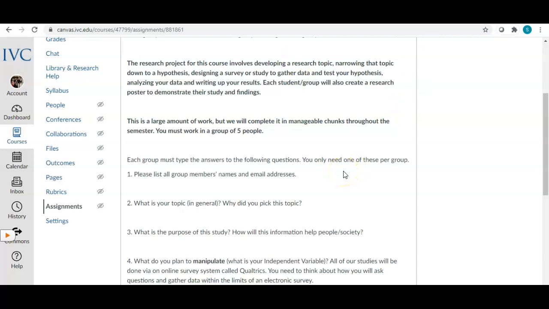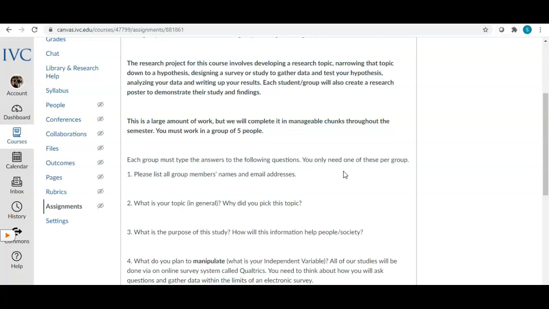So this is a large amount of work, but what I want you to understand is that it's going to be done in chunks throughout the semester. So don't get too intimidated. Not only will you be working together as a group, but I'm going to be here every step of the way. Any questions you have, any concerns you have, reach out to me. We'll set up a Zoom, whatever you need to do to feel more comfortable moving through.